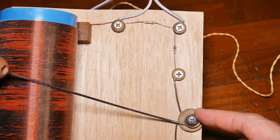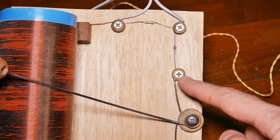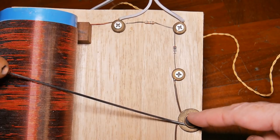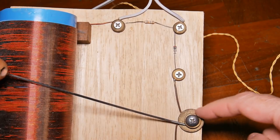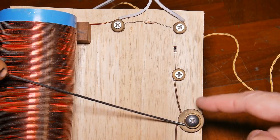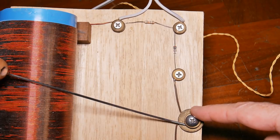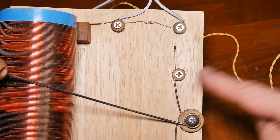Another one of those things that can impact the performance of your radio, especially over time, is not using stainless or brass for the connections and parts like this. Yes, you can use a steel screw, and yes, you could use steel washers, but over time they will form a thin film of rust on them, and you'll find that the performance of your radio degrades, and over a long enough period of time or under adverse conditions, it'll just stop working altogether. So I strongly recommend the use of stainless or brass throughout.